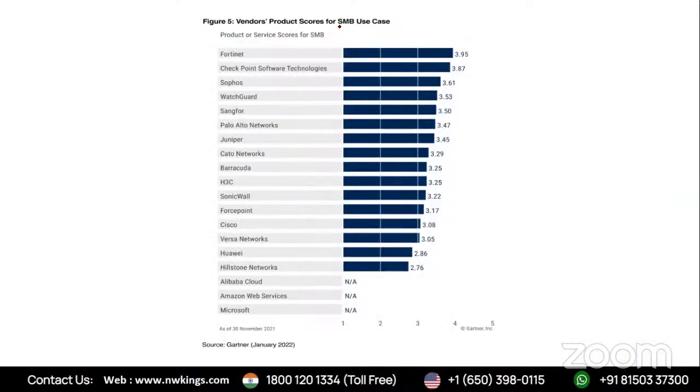These records are not a 1 year fluke or a 2 year fluke. If you follow the Gartner report, or visit the Gartner website, there is no doubt that Fortinet is one of the best products that everyone is voting for year by year. That means a lot of client businesses are using this.